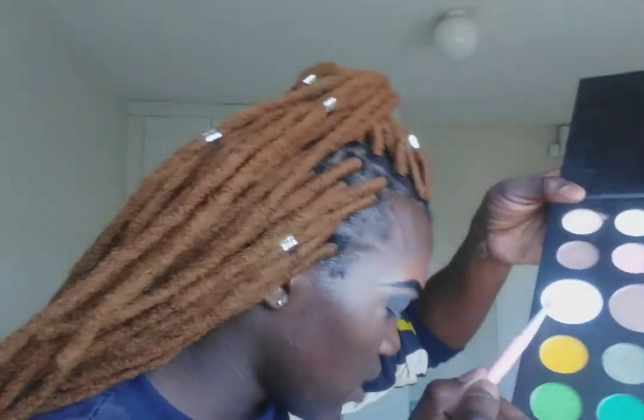So what we actually want to do now. Just clear off of it. And then take another concealer brush and we'll be dipping into marsh. What's this color? I don't know this color. But this white color, and we will be using it to bake our crease. And what you actually want to do is that you're going to pack this color right in the crease. Just to bake it, creating a foundation for our shimmer.